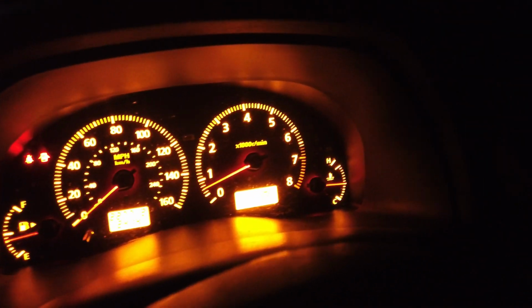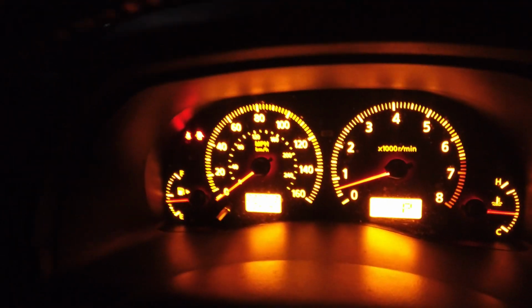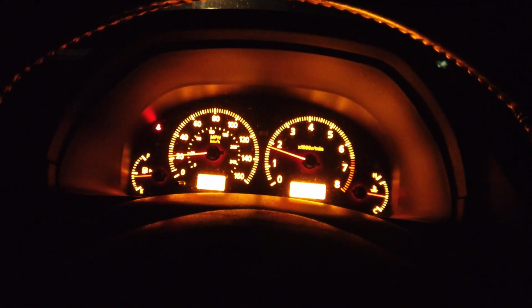No lights on the dash. Brake lights work. In a few minutes, we're going to test if it has power. Because I'm 100% sure the car was in limp mode. Now it's going to be the moment of truth.